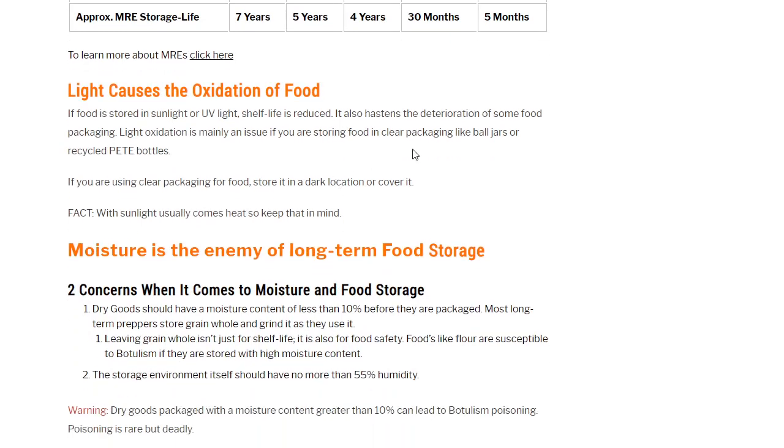Light causes the oxidation of food. If food is stored in sunlight or UV light, shelf life is reduced. It also hastens the deterioration of some food packaging. Light oxidation is mainly an issue if you're storing food in clear packaging like Ball jars or the recycled PET bottles. If you're using clear packaging for food, store it in a dark location or cover it. Fact, with sunlight usually comes heat, which is another thing that destroys your food, so just keep that in mind.